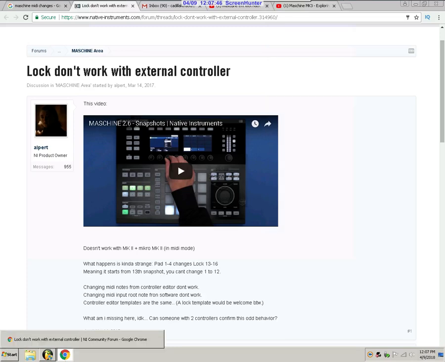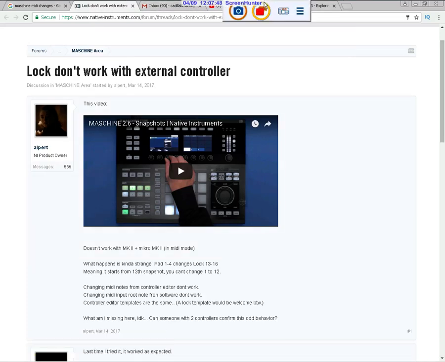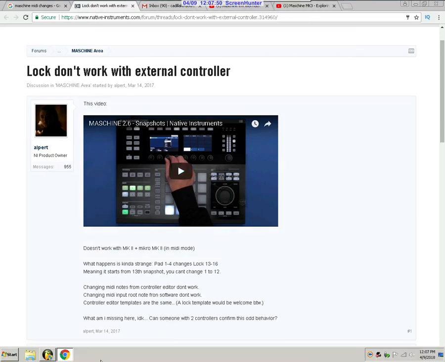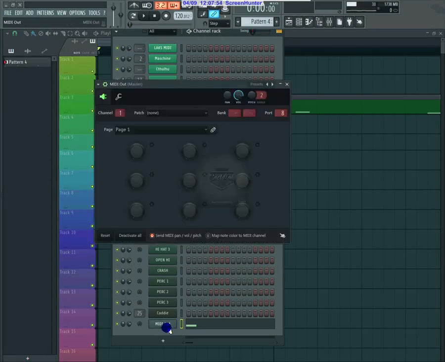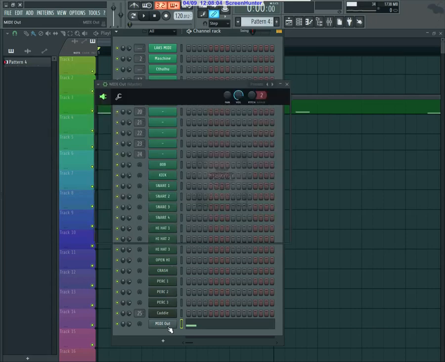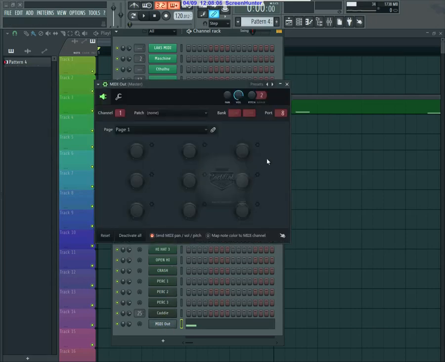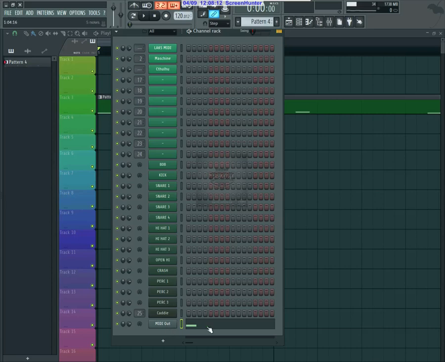So shout out to Leo Pukat. I hope this doesn't go over anybody's head. It took me a long time to figure that one out, but it's really simple. You just need to make sure that everything's on the same MIDI channel, like this MIDI channel 1. It's on the same MIDI port that's receiving audio, and from there, make sure that the key is C-2. That's going to be at the very bottom of your keyboard, so make sure that you enable the note at the very bottom of the keyboard.